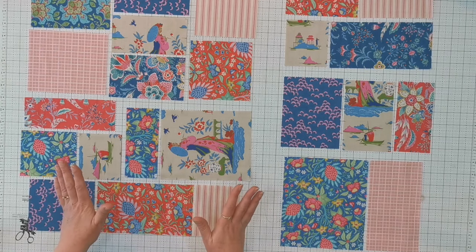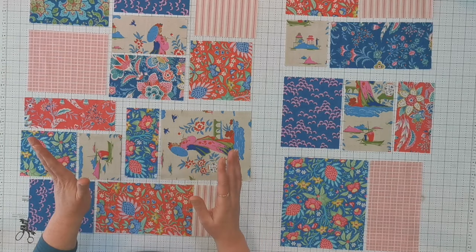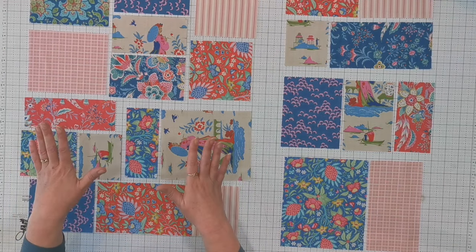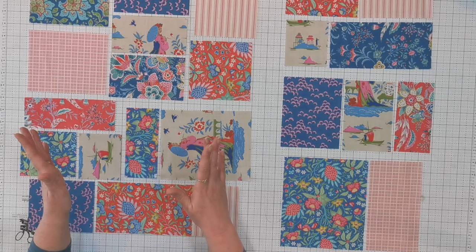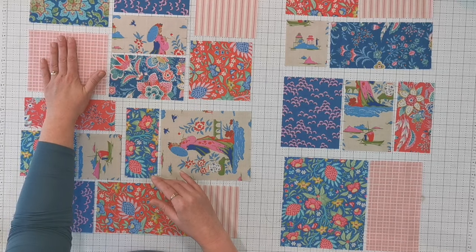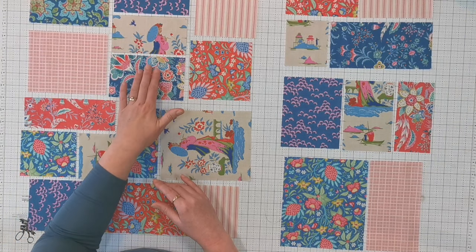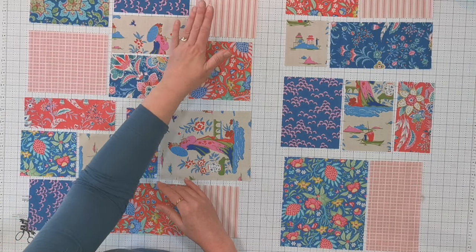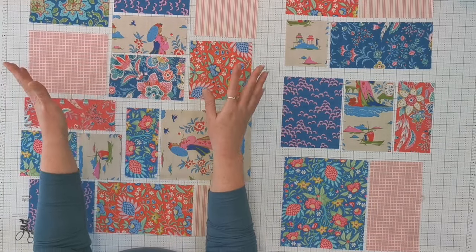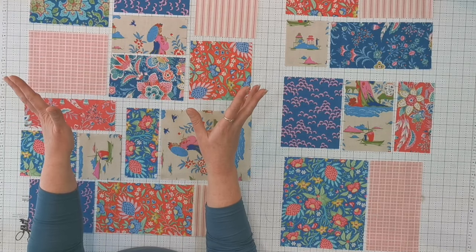You might want to plan to put your fussy cuts in the middle, or just not worry too much if you lose a little off the edges. We're going to construct this just like you would any other quilt pattern — sewing pieces right sides together and pressing the seams open. You can press with your fingers or with an iron depending on how meticulous you want to be. We'll sew these together in batches, building our base as we go.